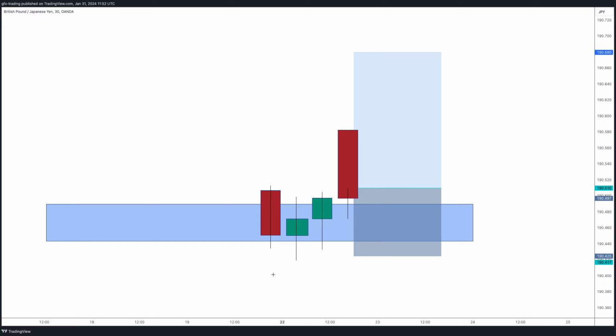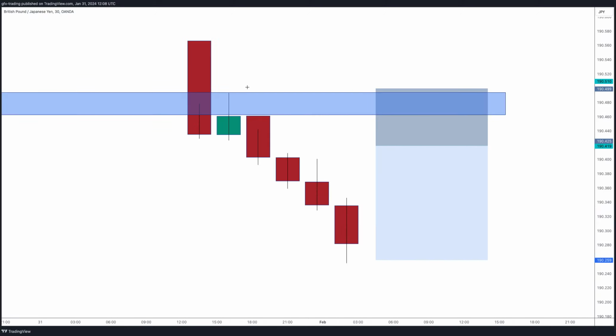The entry method that I've been using on this has a much higher success rate, and it's just patience basically, and building up a collection and a journal of how many trades you're taking, and just following this method. Look for the higher highs and the higher lows of the candles, and look again on the breakouts. Once we close below a level, if we've got a strong close below the level, the chances are that level is not going to hold. So read the candlesticks and let them tell you where the market wants to go and just follow suit.